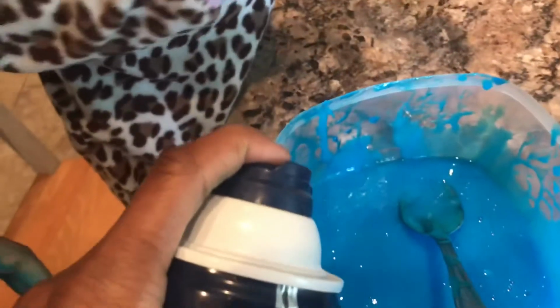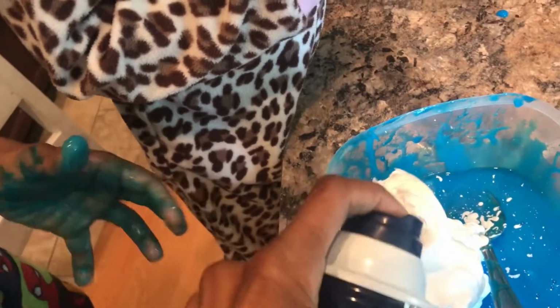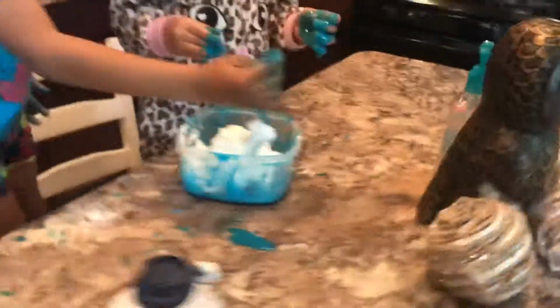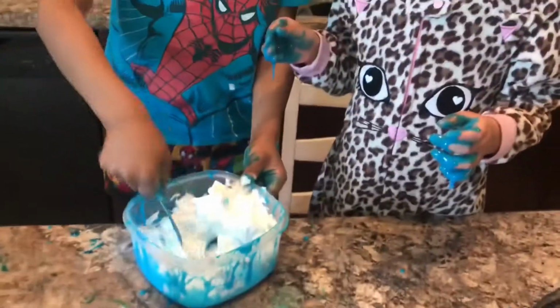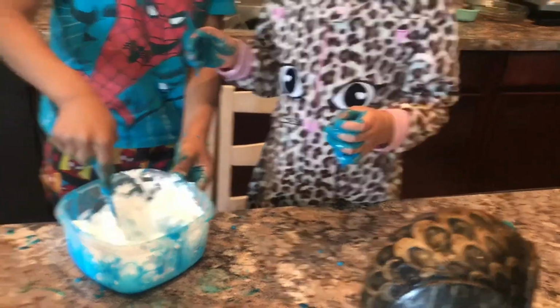So I'm thinking let's put some shaving cream in. See if that works. Oh. Wow. It does look like icing. Don't eat it. So let's mix it in, Ethan. Oh, well, that's too much. Mix it all the way in. I want to mix it. Too much. The slime will go away. No, it's not.